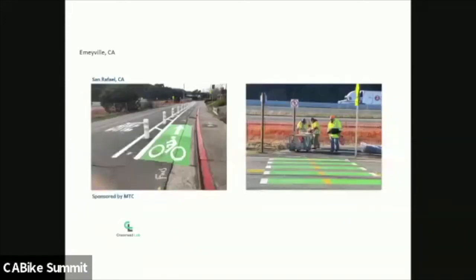And these can come in all shapes and sizes. They can be made one connection. This was a connection between two trails as well in San Rafael. And I want to show this one, which I think is very cool. This is a crosswalk we did for a tech campus here. It's just one crosswalk, but the tech campus said that we need a crosswalk and we need it now, right? Which we've all heard before, but they got it done in 3 weeks, 4 weeks with our help, right?